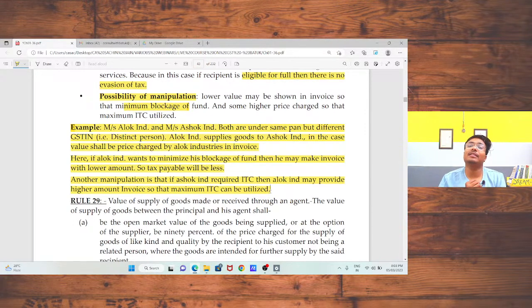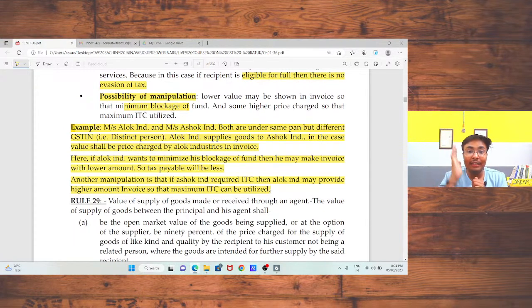Also, in this session, we discussed Rule 27 and 28 of the CGST rules for determining the value of supply. Rule 27 is applicable in case of money plus monetary value. So the basic principle is you can calculate the value of supply by open market value; if open market value is not available, then money or money plus monetary value. And if you are not able to decide the value of supply from this method, you can go with like kind and quality and quantity. And if this is not possible from this route, then rules 30 and 31 are there.